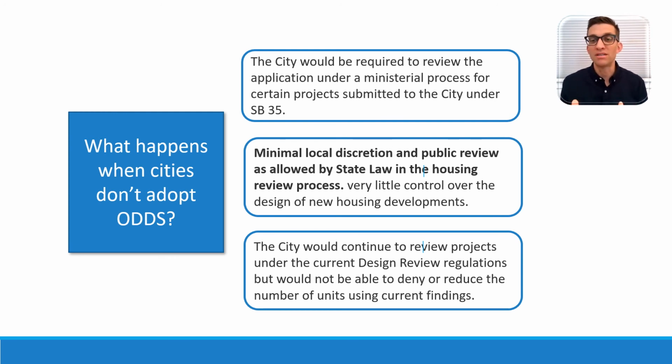And any subjective standards, so those harmonious words, those integrate well words, are thrown out. Cities cannot use those anymore when trying to make findings for approval for these developments. So you really end up having minimal discretion. Your city would continue to review housing developments, but there really wouldn't be a lot for the city to go on whether or not to approve those developments. You would just need to approve them.